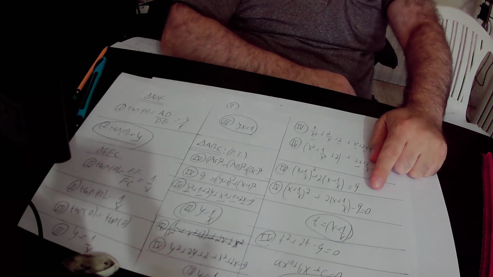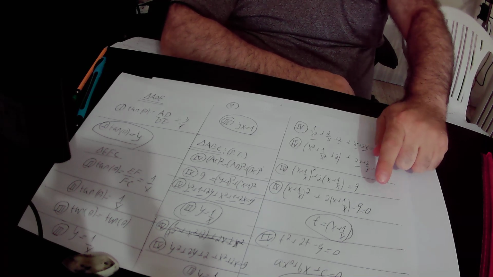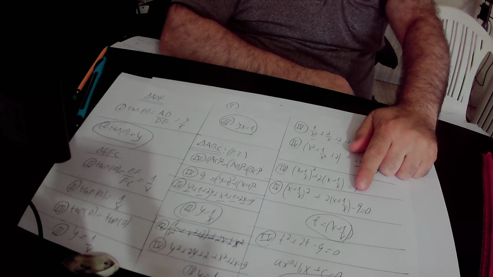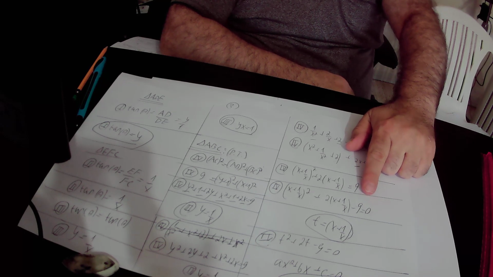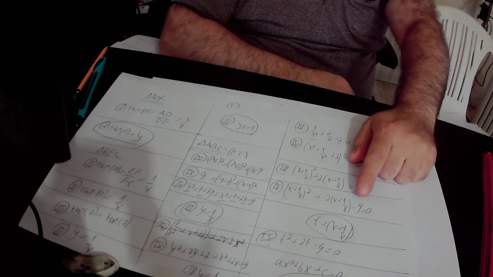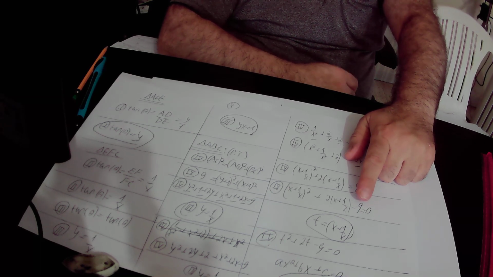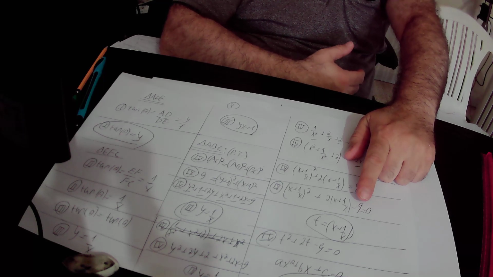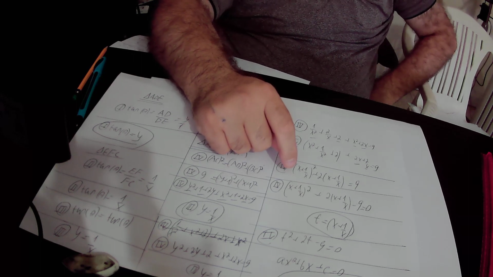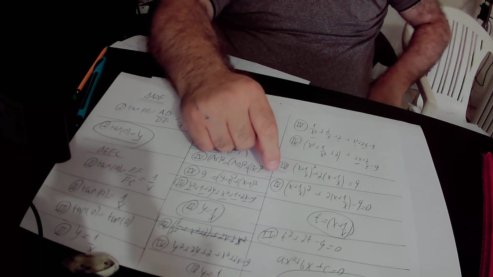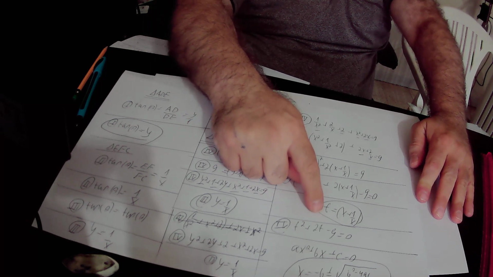We subtracted 9 from equation number 4, and we got x squared plus 2x plus 1 over x minus 9 equals 0. Here we defined t as x plus 1 over x, that is to say t equals x plus 1 over x according to our definition, and we substituted x plus 1 over x by t, and we got here, according to equation number 4, t squared plus 2t minus 9 equals 0.